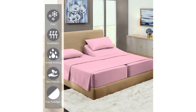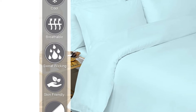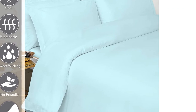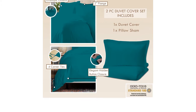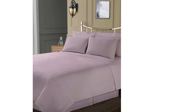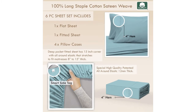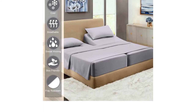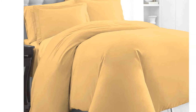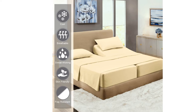Our few gripes stem only from comparison to bedding of vastly different materials — they are not as silky smooth as bamboo, nor quite as breathable as linen. They require more care than microfiber and aren't quite as durable or soft as Egyptian cotton. Additionally, these 15-inch deep pockets may not do the trick on an exceptionally thick mattress, and the pillowcases are standard style rather than envelope. But if you're after a good quality set of cotton sheets that feel good without reaching astronomical prices, the Pizuna Linens are here for you.